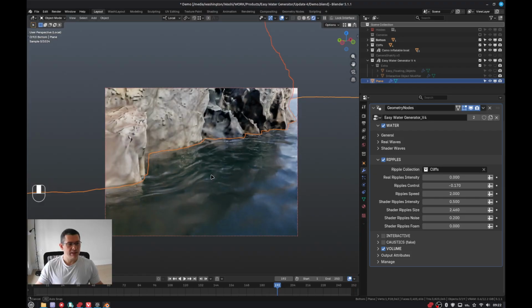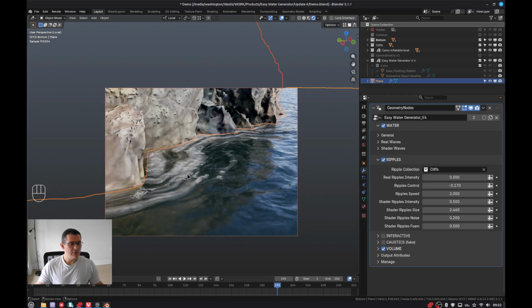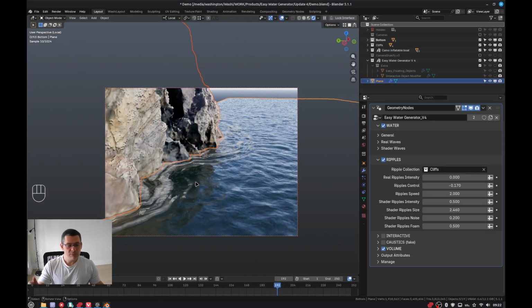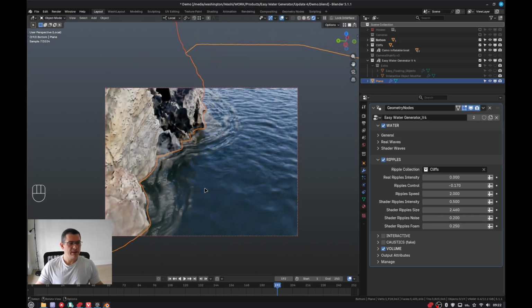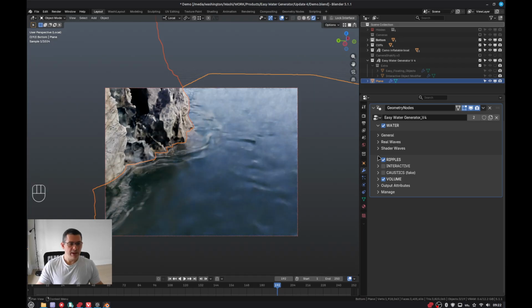So the ripples can be clean like they were before, but now we can also add some foam that will bring some more interesting visuals to your ripples. Maybe not too much, maybe something like this. Good enough. Those are the new things that you have in ripples.